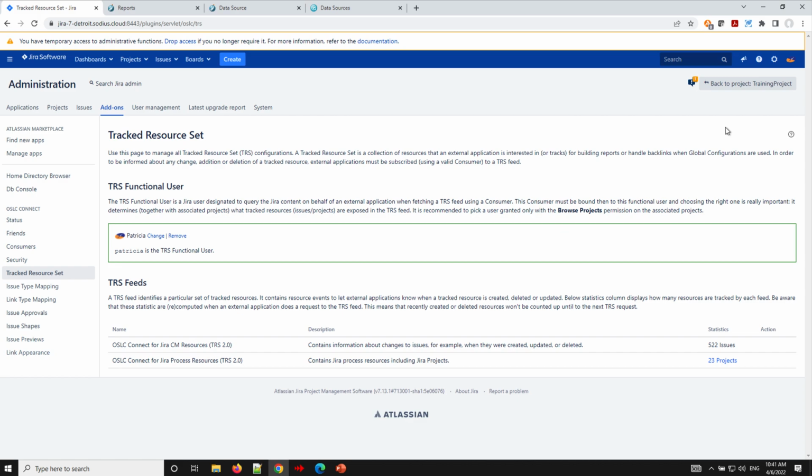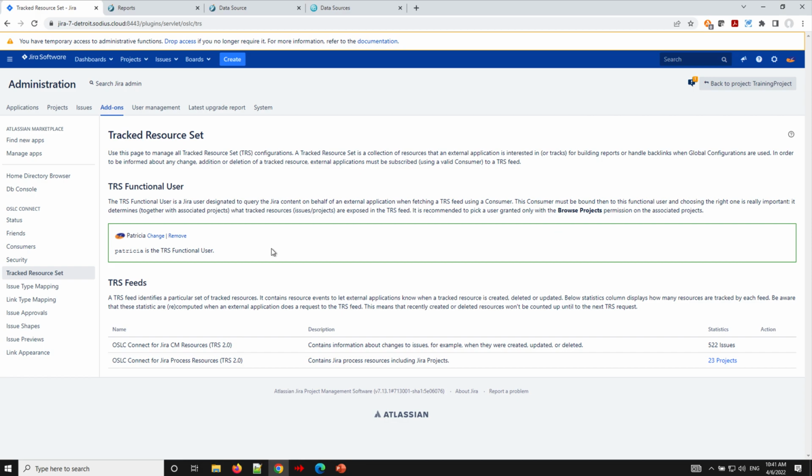It can be a situation where you've had some major changes in your IT environments, or you have some inconsistency in how you believe they're operating. Sometimes it's easier to just come back here, reinitiate these TRS feeds, rebuild the indexes in LQE, and operations will continue to operate the way you expect from that point on. But that's the Jira side. And now let's take a look at the other side.